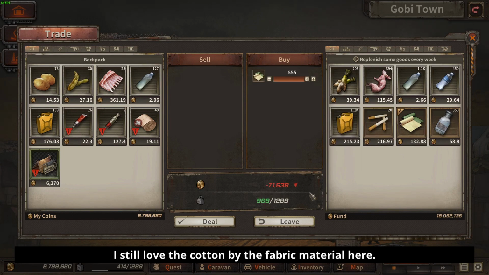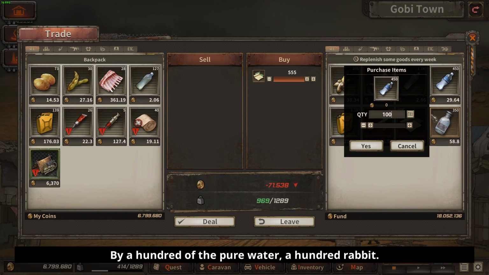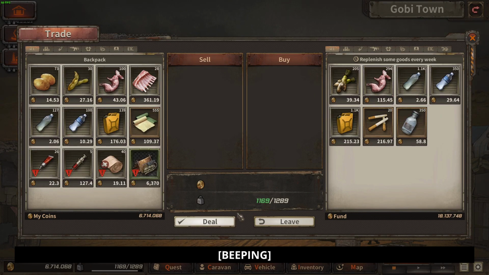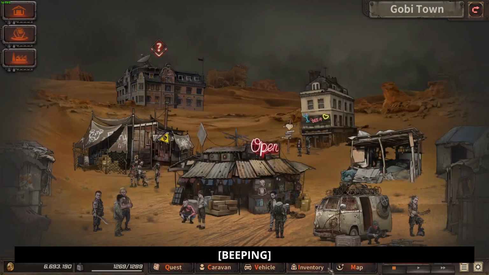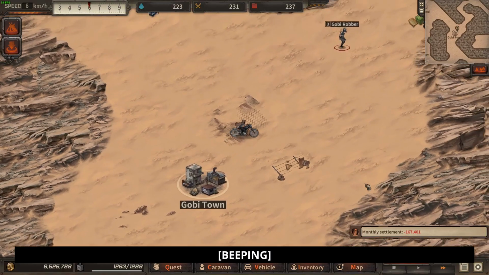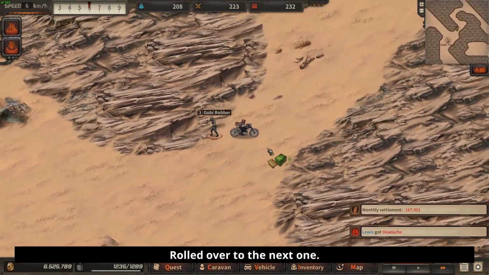The cotton, buy the fabric material here, buy 100 of the tear water, 100 rabbit, and 100 fuel. Leaves just a tiny bit of room to spare. There it is, we rolled over to the next one.